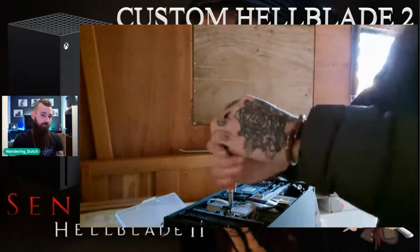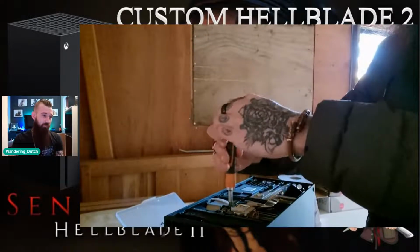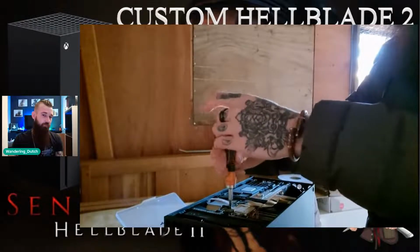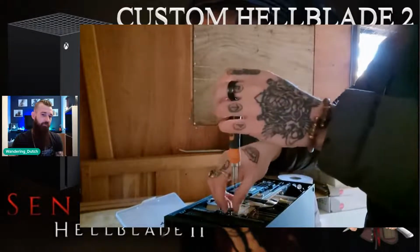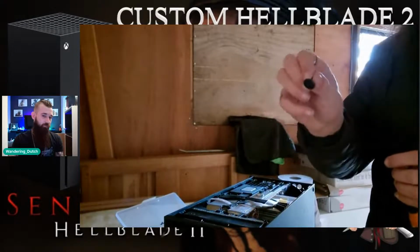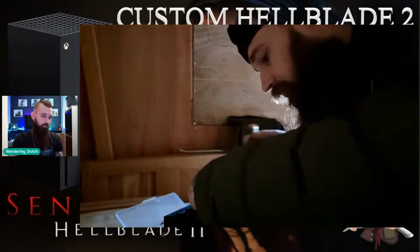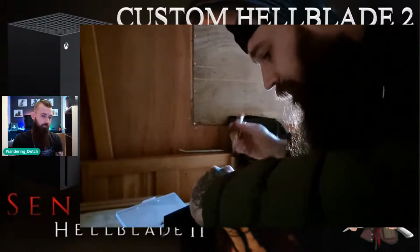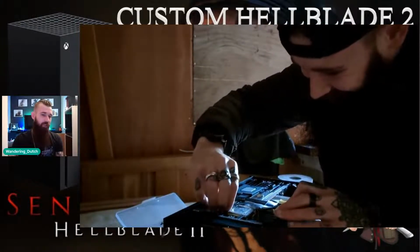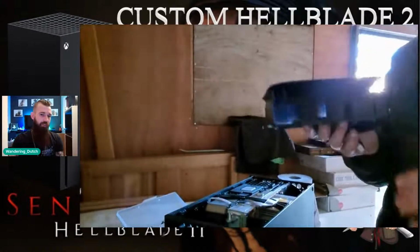So you're talking about 10 T8 screws, well, 5 cables all in all, on the main section anyway. 6 if you include the fan. And again, getting the fan connector off for the first time is a little bit tough, but you get it. There we go. And then it just slides out neatly.